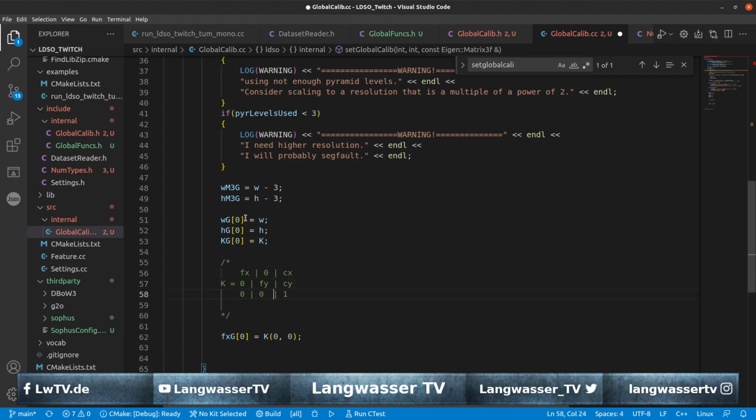So this could be a sample calibration matrix, could look like that, where we have the fx, fy, cx and cy parameters here.